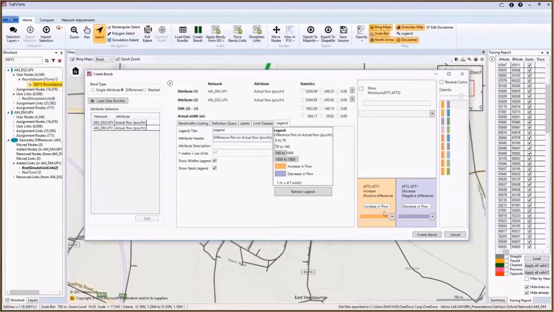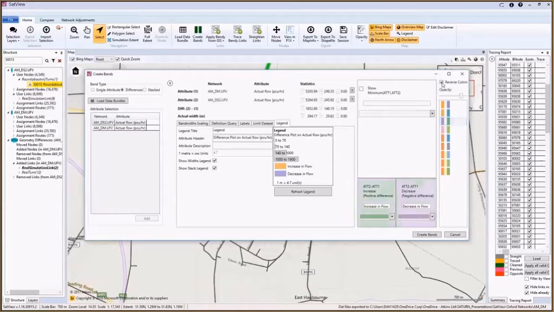And in terms of your color scheme of your bands, we have all these various options here that have been chosen to be good in terms of colorblind people and just generally being contrasting colors. So I'd suggest using these. In this case, I'm going to choose a green and a bluey purple color.